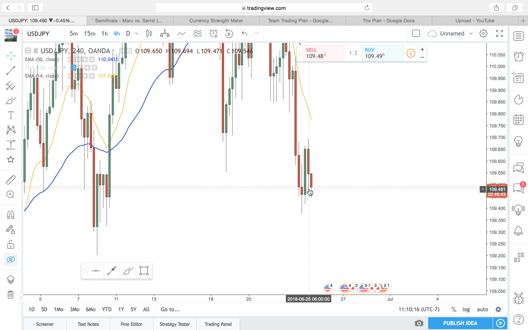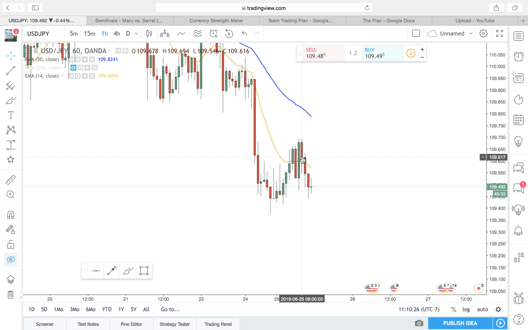So price came down and then it came back up and it left us with the 4-hour to go finish filling that wick. Everything was pointing towards sells this morning. The 1 hour was pointing towards sells this morning. Wick to go fill, wick to go fill. Look, this was from 8. So from 9 o'clock, the 9 till 10, there was a wick to go fill. Then, of course, from 10 o'clock until 11 o'clock, there was another wick to go fill.